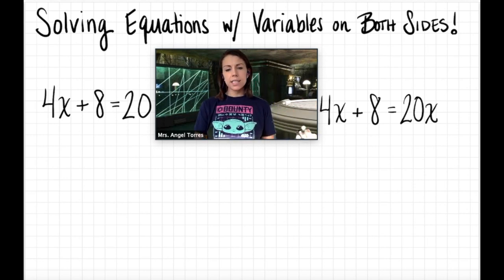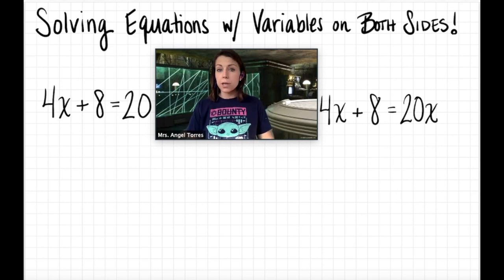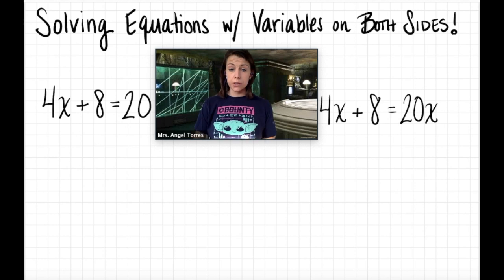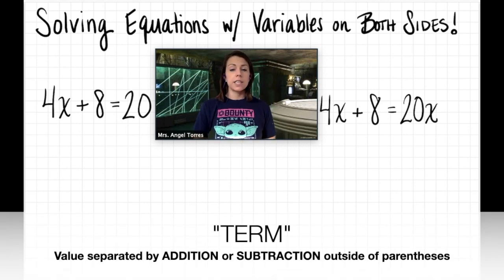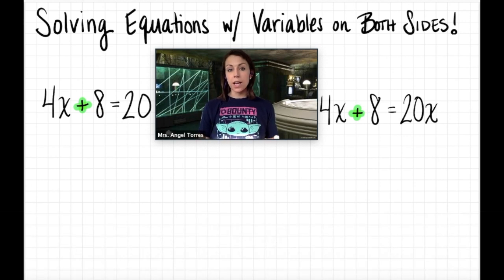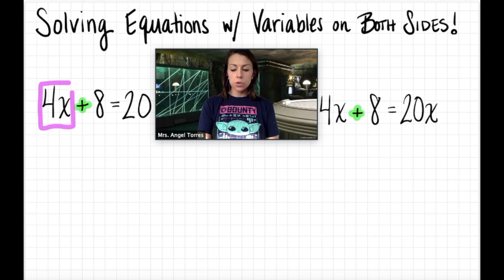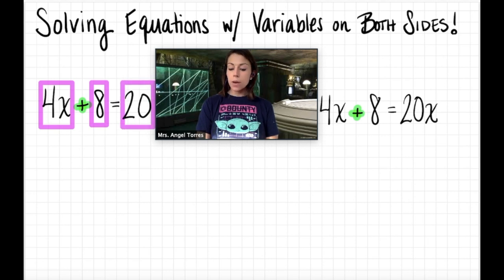Before we can get into today's video, I need to go over some very important vocabulary words that I'm going to be using and that I want to make sure you understand. The first word is term. If we recall, a term is separated by addition and subtraction outside of parentheses. So I would say the first equation has two terms on the left-hand side and one term on the right-hand side.